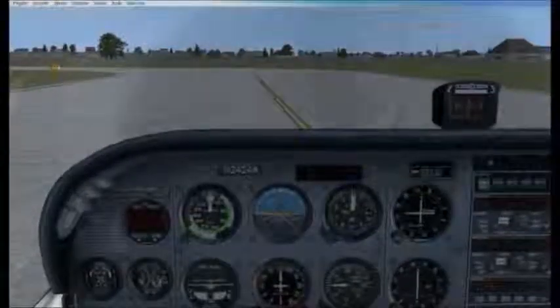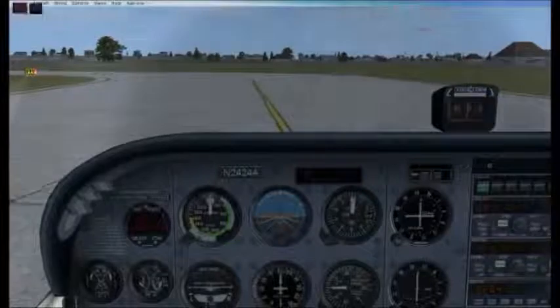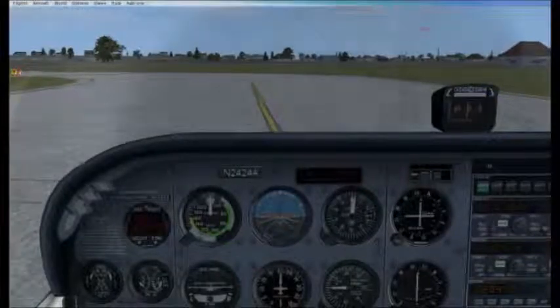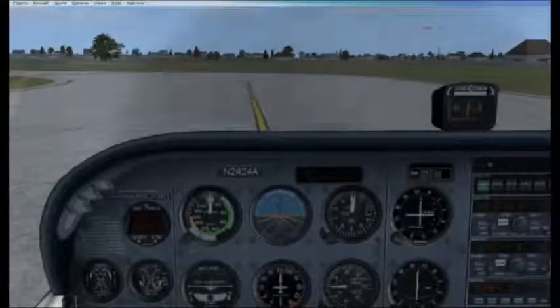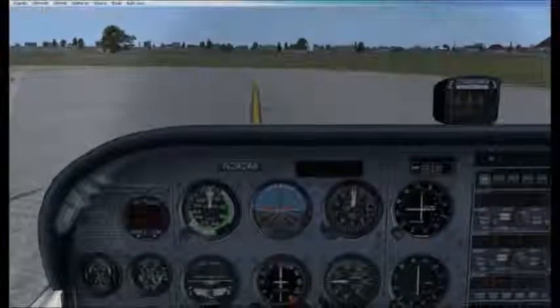Somebody just told us that we should let them know when we're ready to take off, which we aren't yet because we're not holding short. But as I was saying, if you have any questions about what the controller said, just ask them. We're all friendly. I would rather you ask.